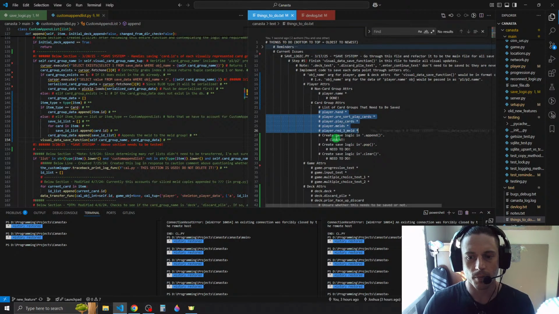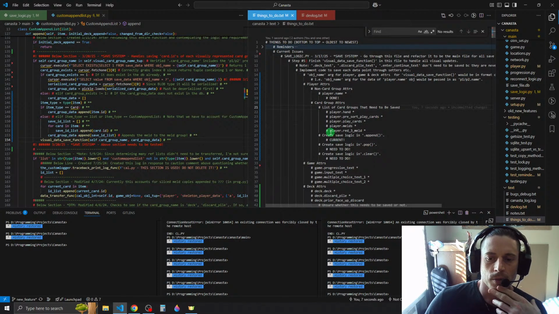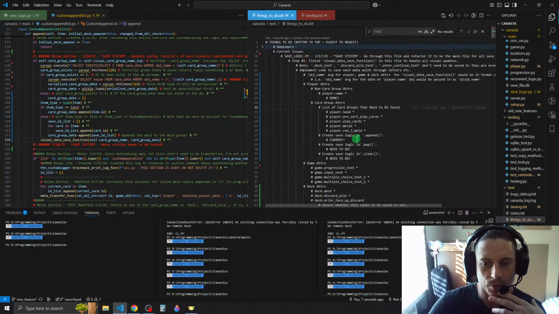There you go. Create save logic and append, create save logic and pop, create save logic and clear. There we go. Alright, now what do we do next? Create save logic and append. That's what we just finished.